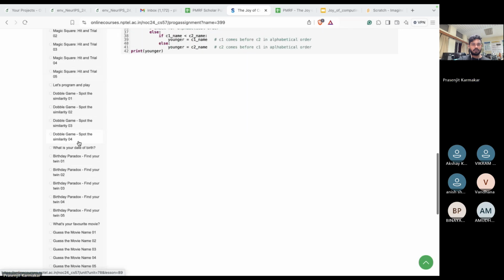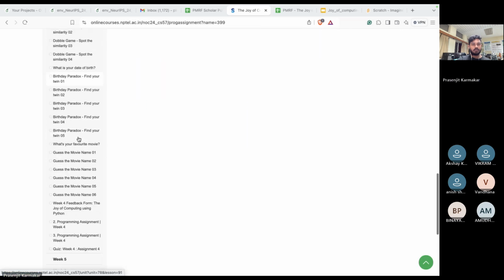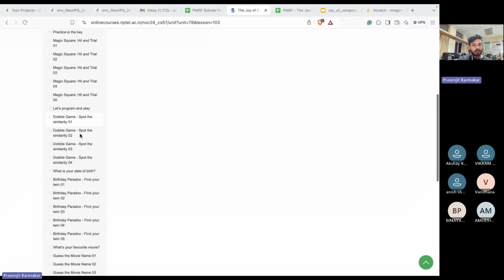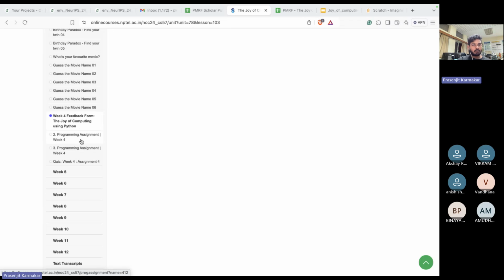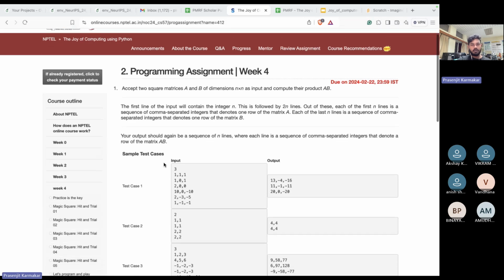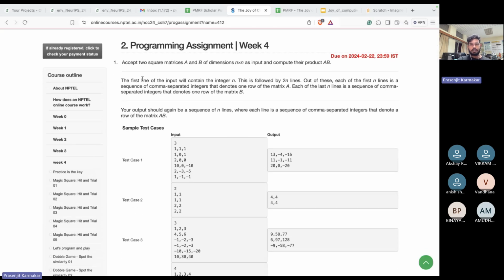Week 4 programming. Yeah, program assignment for week 4. So the first line of input contains the integer n.